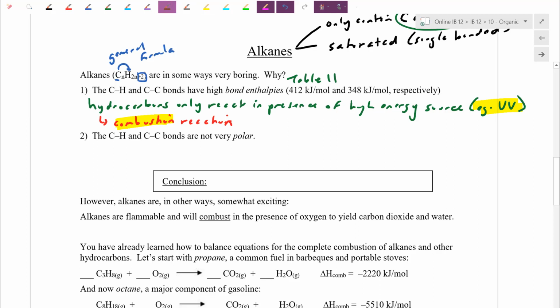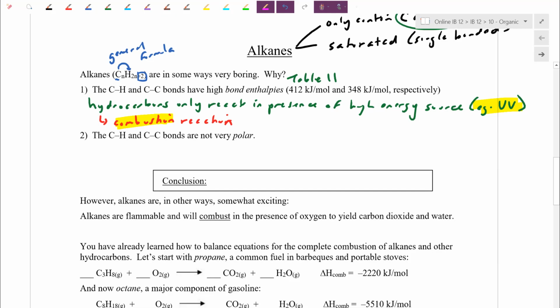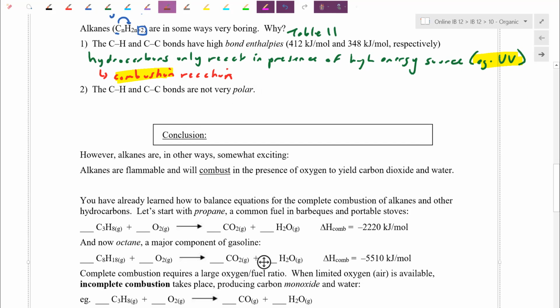C-H and C-C are not very polar. If you look at the electronegativities, definitely when carbon fights against carbon, there is no difference. Carbon and hydrogen, I believe the difference is about 0.4. We have been saying, yeah, carbon does win by a little bit, but not enough to be a dipole. So sure, it's not a perfect 50-50 split here, but it might be like a 49-51 split, okay?